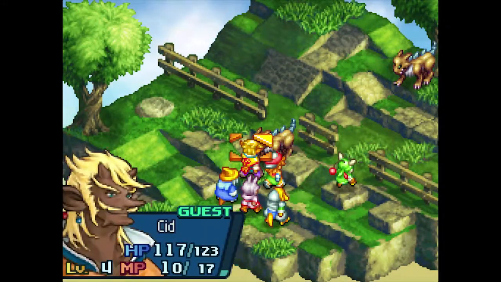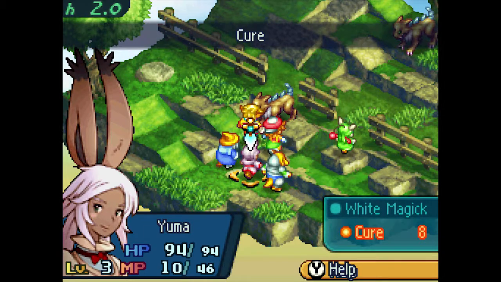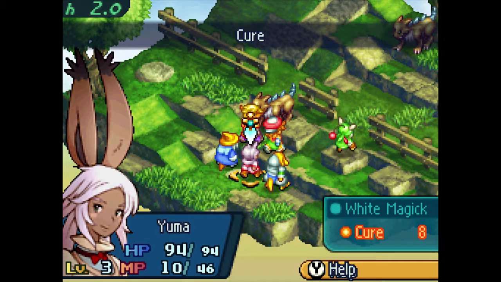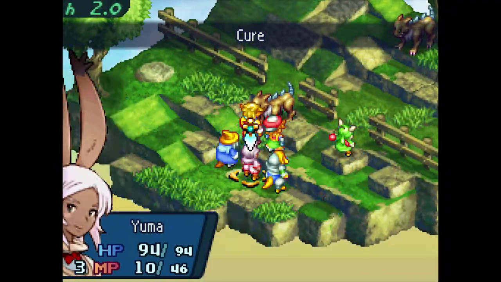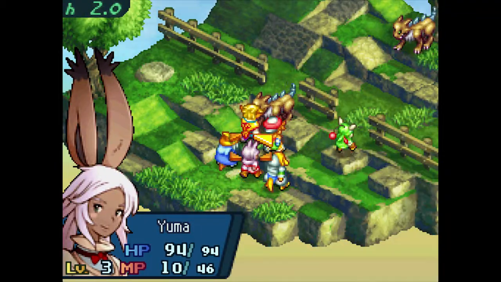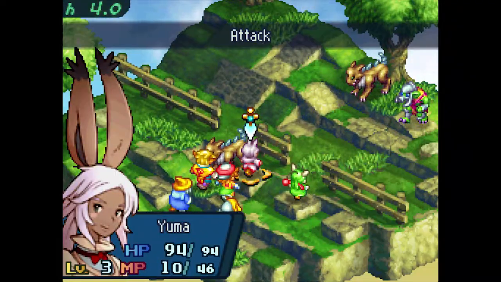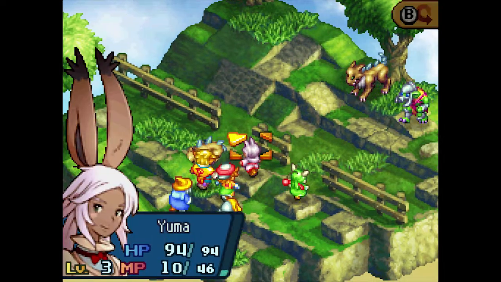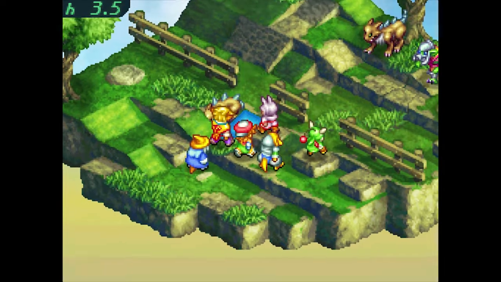Just goes Super Saiyan for a moment. Alright, Yuma. She only has 10 MP. Why does she start with not max MP? I was gonna cast Cure just to get XP, but I guess we can probably try to hit 22 damage. Holy shit, that's really good. Oh my god, for a white mage at level 3? That's really insane.